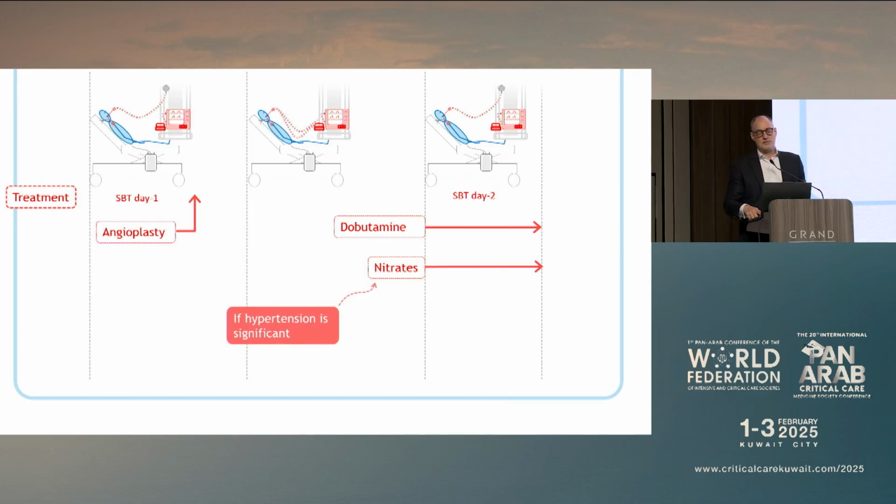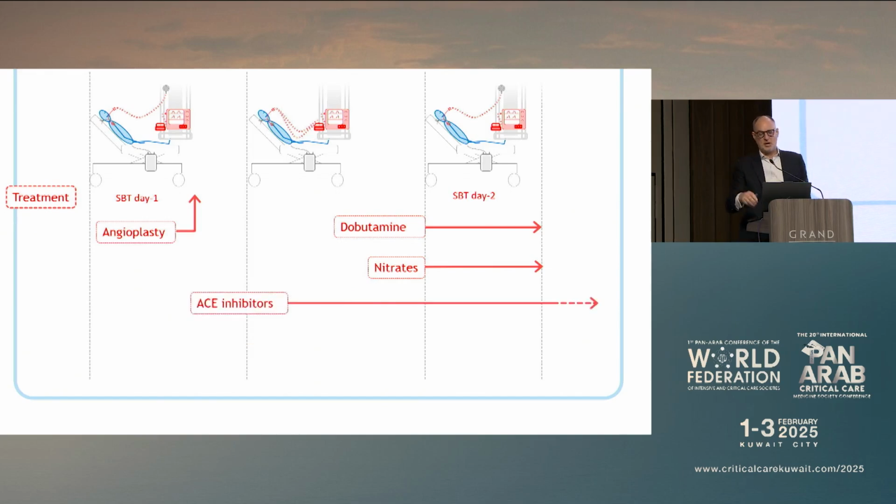Changing the loading conditions may be possible with nitrates, which indeed decrease the cardiac preload, but also may avoid hypertension that I showed you aggravates weaning-induced pulmonary edema. And so you may start it just on the day of the second spontaneous breathing trial and adapt the dose in order to avoid hypertension. And in the same line, avoiding hypertension, typically by starting anti-hypertensive drugs on the day before the spontaneous breathing trial in hypertensive patients, may be, of course, an obvious solution.